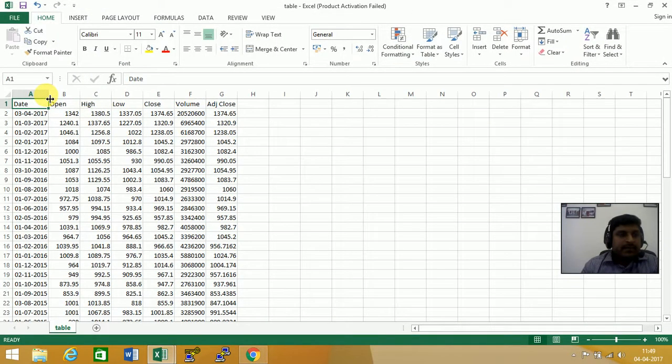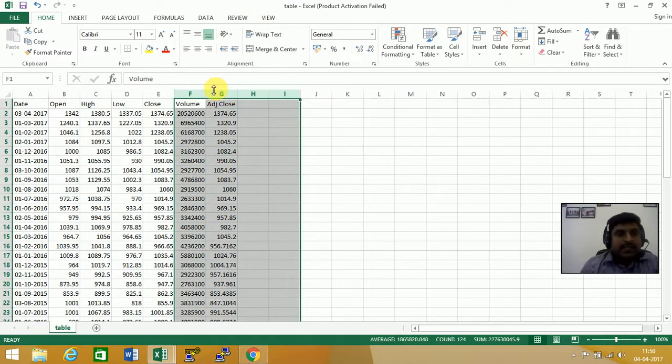As you can note here, there are dates arranged here, and there are open price, high price, low price, and close price. We will have to be taking something called adjusted close price. Adjusted close price is a price which is adjusted for any stock split that had happened during this period, any dividend that has been declared, or any bonus shares given. So any change in the price due to these activities will bring down the price of the stock by a large margin in a given day. So to cover up that, what Yahoo Finance gives us is the adjusted close price. Adjusted close price adjusts the price for all such things. So what we may need is only this adjusted close price.